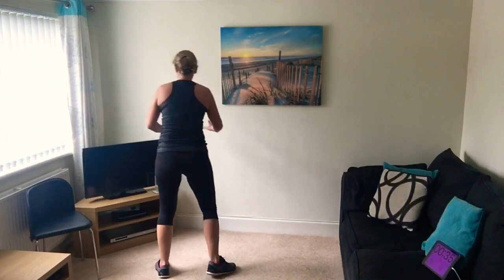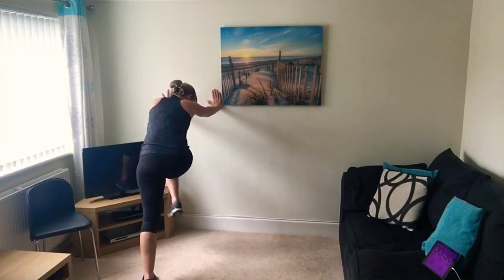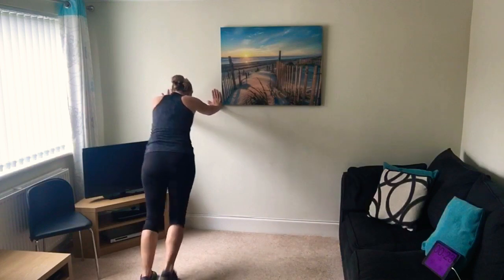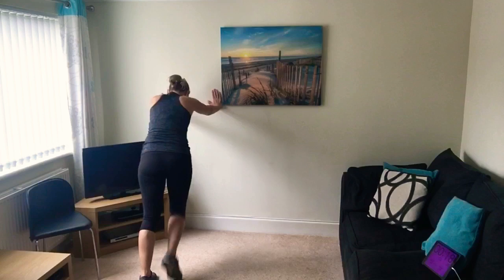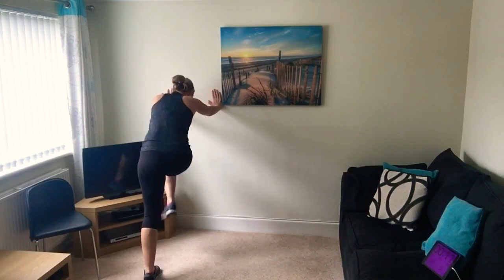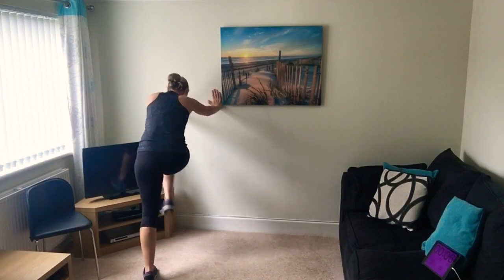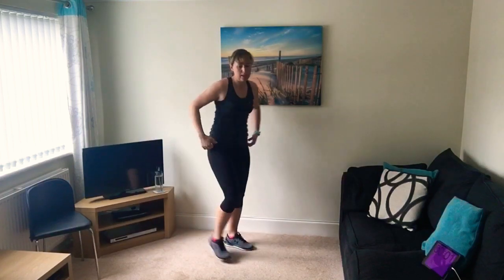Off we go - pump the knees in, you can go across your chest. This is really hard - this is the high intensity one, even against the wall we're working hard. Keep it going, 10 seconds. Add a little twist if you can. Five, four, three, two, one. That was the high intensity.